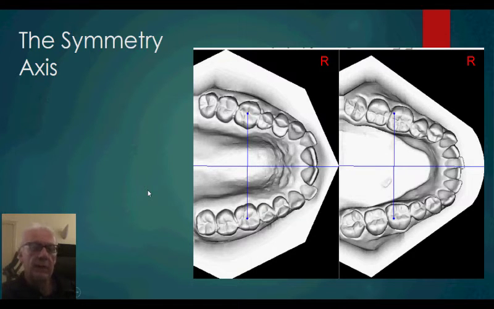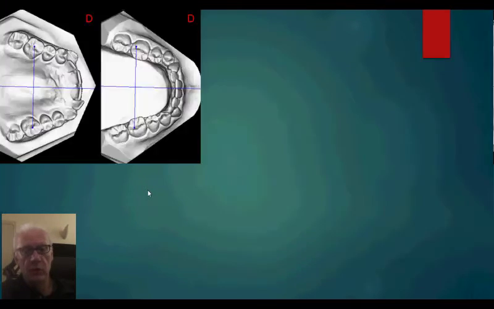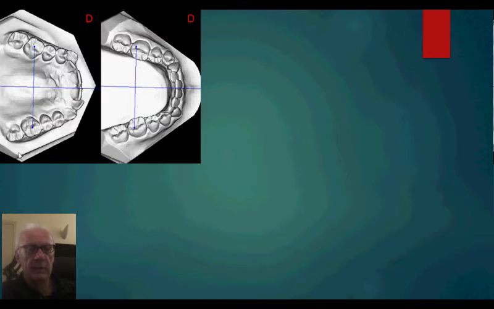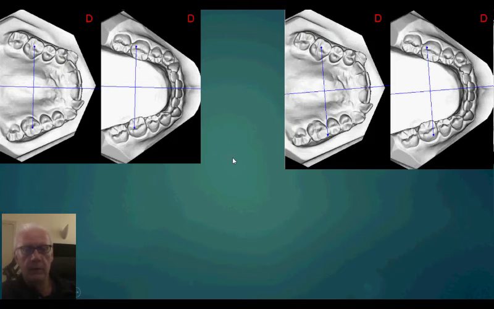But sometimes you have problems in cases of asymmetries, and in these cases the choice of symmetry axis becomes critical, and it's actually your decision of treatment. It's mostly based on the symmetry axis that you have chosen. And here there are some examples of symmetry axis that you can use. This is a very symmetrical upper arch with some asymmetry in the lower, but you might decide to alter the symmetry axis. This is, of course, just a provocation.